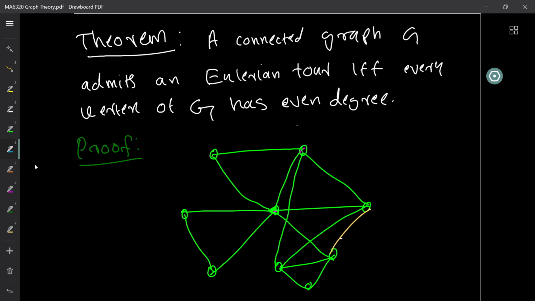In fact, I am going to give the arguments for both with this picture, and then we will try to give a proof with a slightly different argument, maybe for the sufficiency. So let us see how we go about proving something like this.